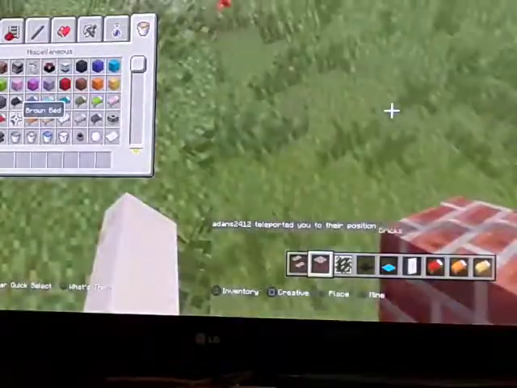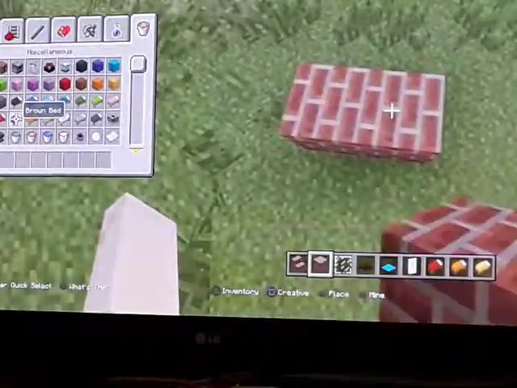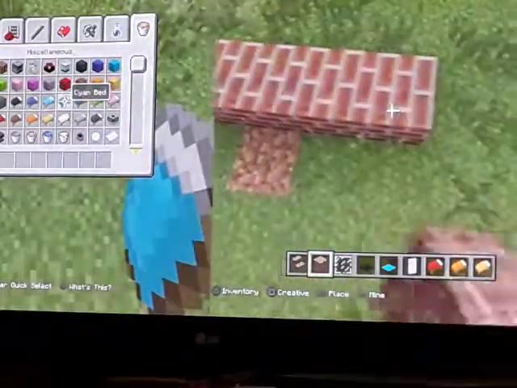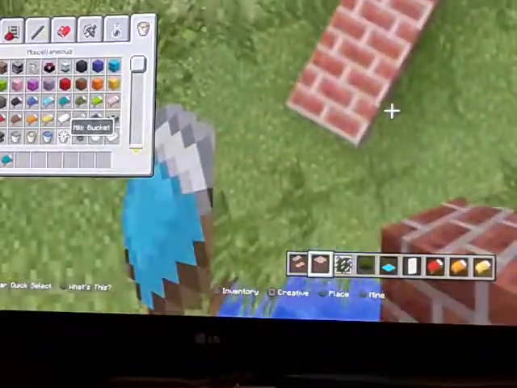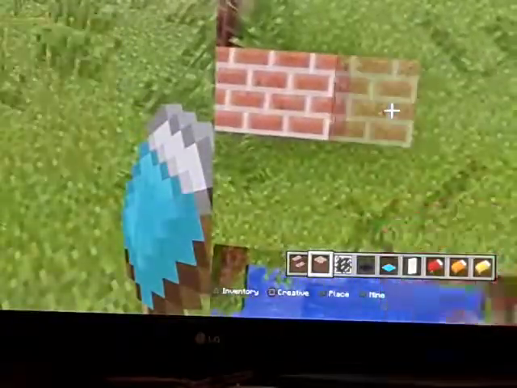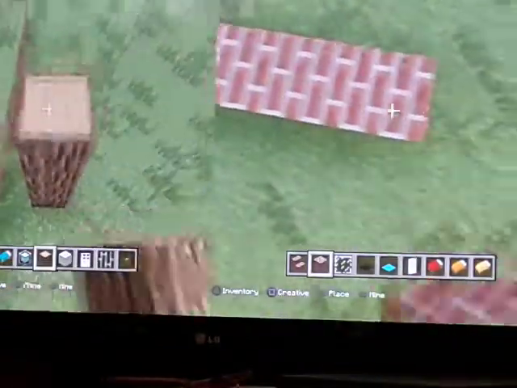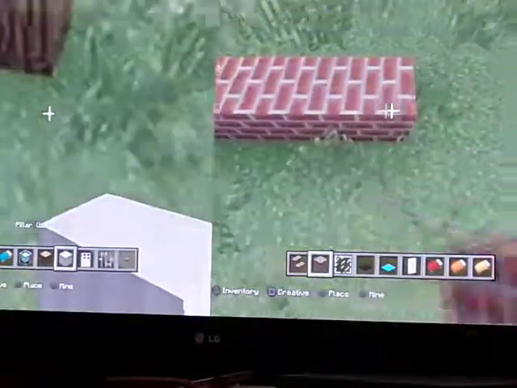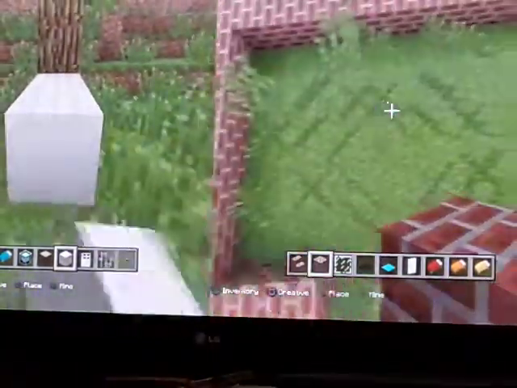So let's get started. So you place 1, 2, 3, gap. 1, 2, 3, 4, 5, 6. And then you do the same. One, two, three, four, five, six, seven, 8 blocks up. And then you need to do it more there. One, two, three. So you do 6 around. That's 2. And then this is how it's going to look like.